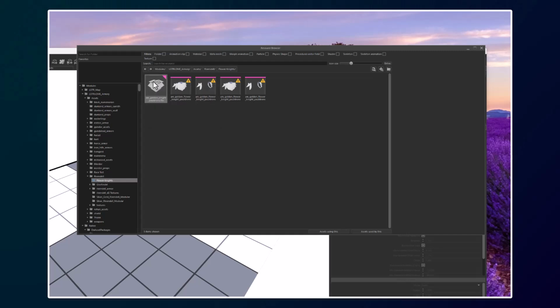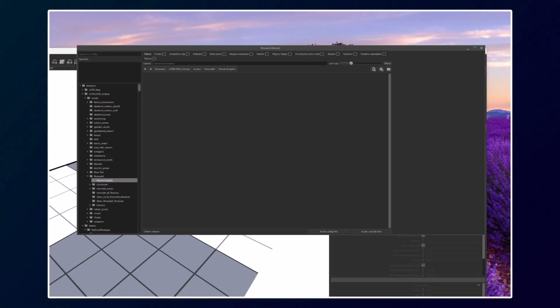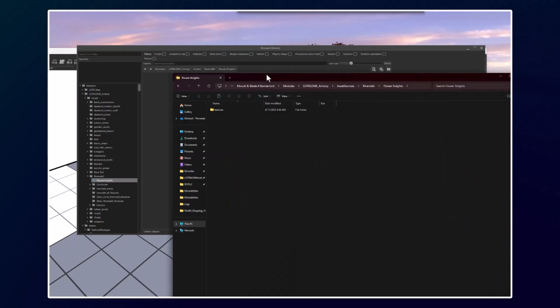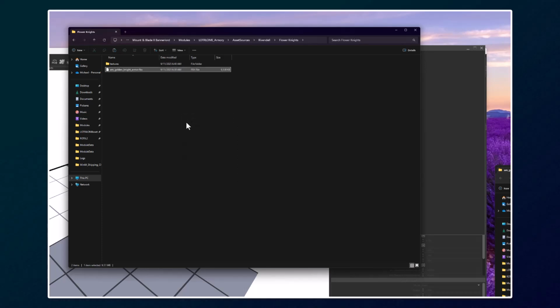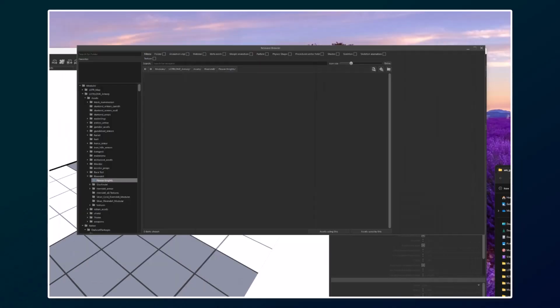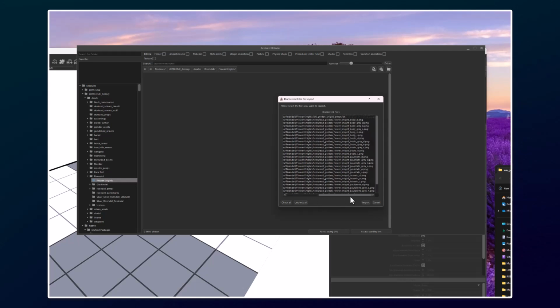And for some weird reason, all I'm going to do is import the armor. Alright, so next, obviously this is cleared out. I'm just going to import the armor. I don't know why the other ones are there. It seems like everything should be in here. Alright, so now just do this again.